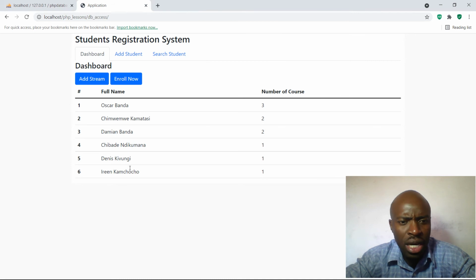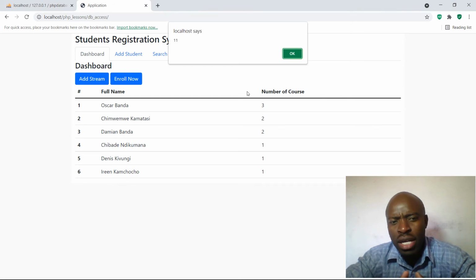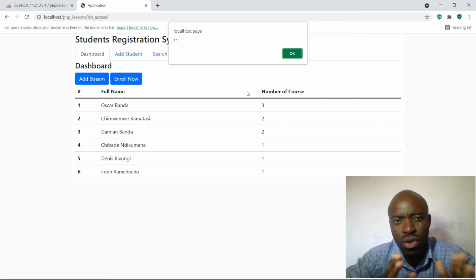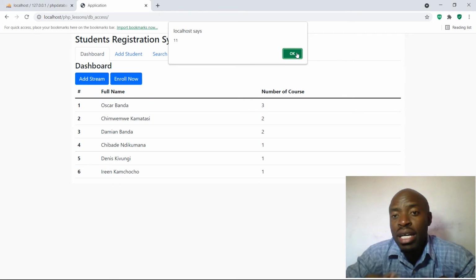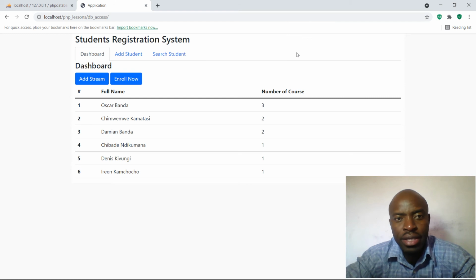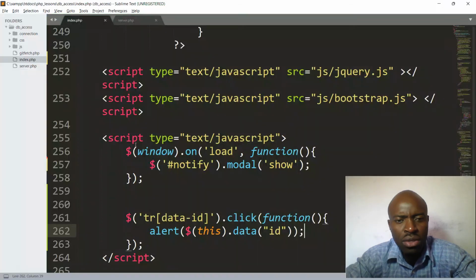Let me see Eileen. Eileen ID is 11. So now we are having the listening capability of this particular table. The table now is reacting to our clicks, but that's not all, because if you look, it's not showing that it's clickable. So we need to do one more thing.